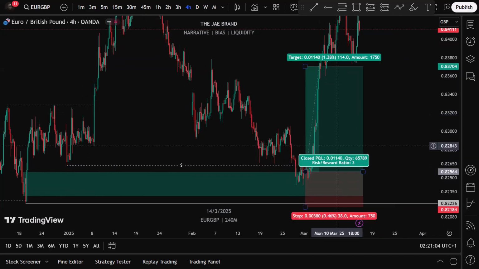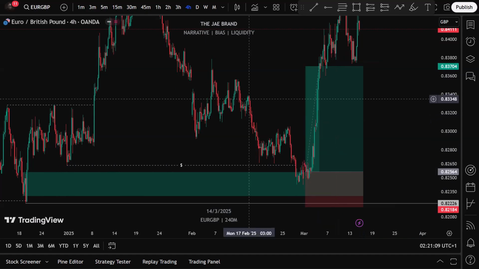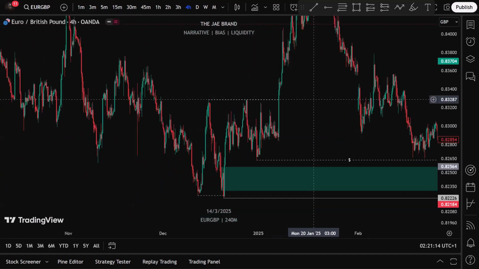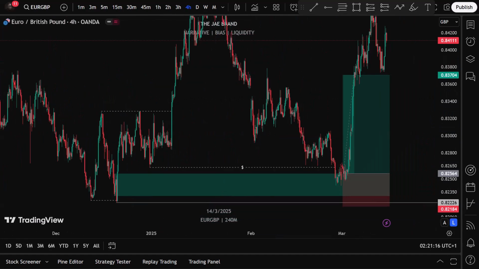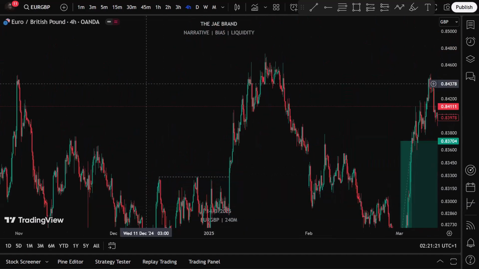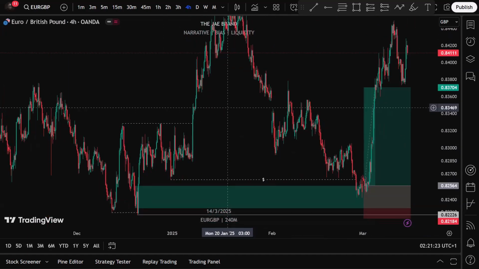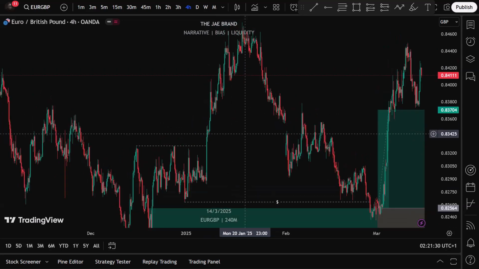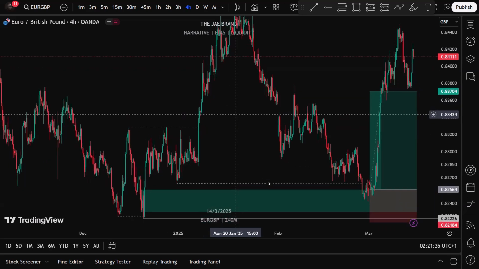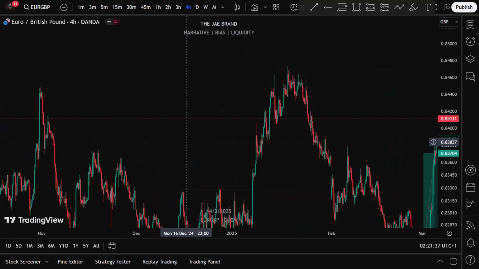Now I got a 1 to 3 RR from this trade. It's very, very simple. This is what you should actually be looking out for in the market. Don't complicate things for yourself. Oh yeah, this is also applicable to the bearish market. When you want to sell, I'm going to show some other examples where I sold with this same pattern. This is very simple.